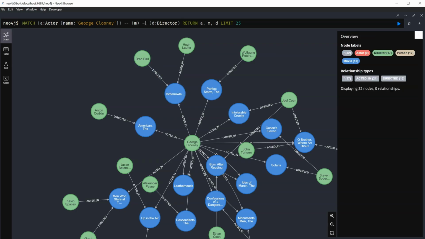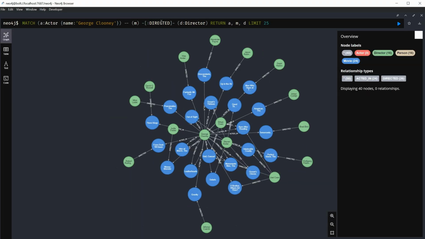And so in the second relationship where we have a director relationship to a movie, I'm going to add the square brackets in there and add a label condition to this relationship. This label must be directed. And so rerunning that query, we remove all the acted in relationships and leave ourselves with only the directors of these actual movies. You can start to see the use cases here for something like contact tracing or association.